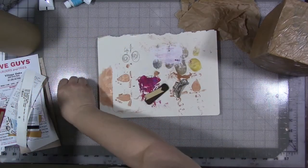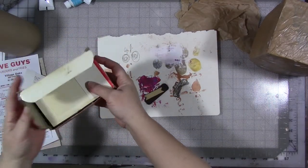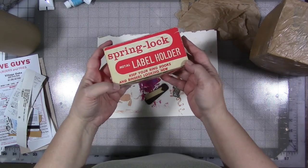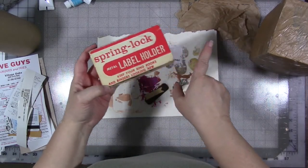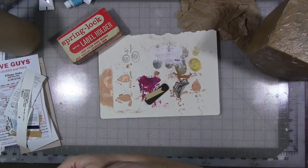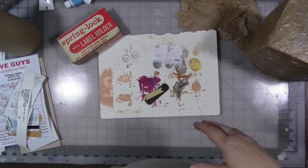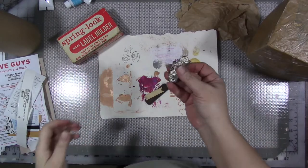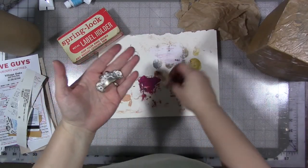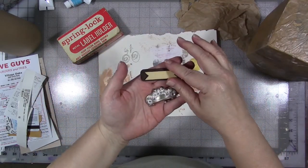And I may use them, but again, they're spring lock metal label holders. So if you just search for that, you might find it. I've had them in my stash for a while, but I do still see them occasionally pop up in Etsy and eBay listings. I also have a little drawer pull and a bunch of wood die cut pieces.